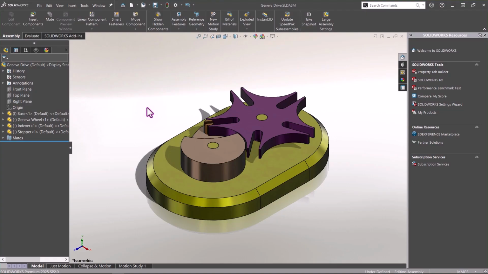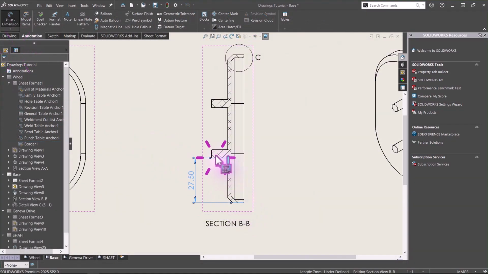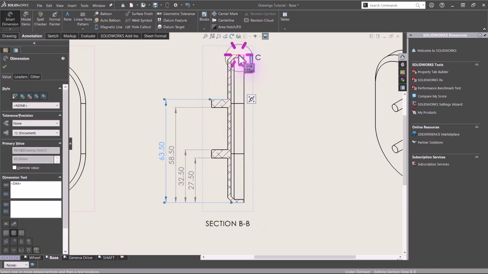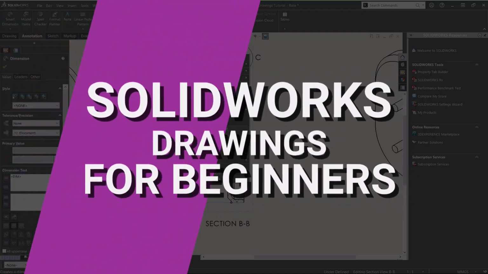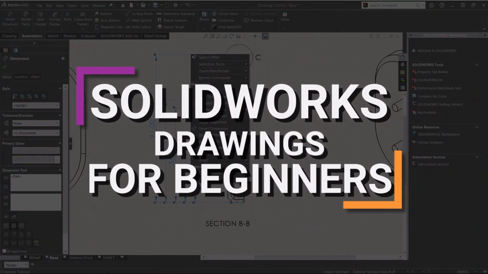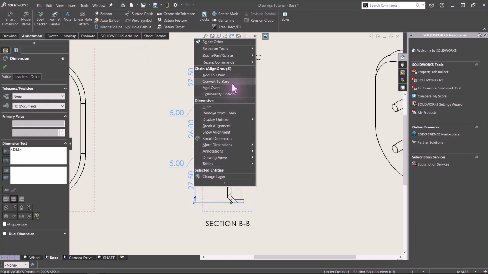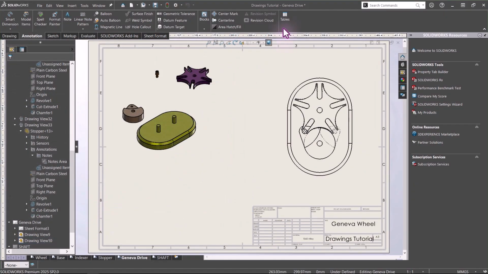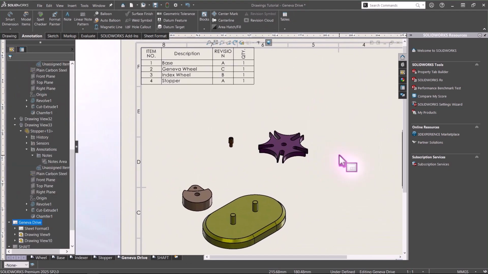I thought this would be the perfect time to talk about SOLIDWORKS drawings and help newcomers learn the basics of creating a drawing from the 3D models. Keep in mind that this video will only scratch the surface. To truly master drawings, you'd need more hours of training to explore everything they offer. Topics like custom drawing templates or advanced features such as whole tables won't be covered here.